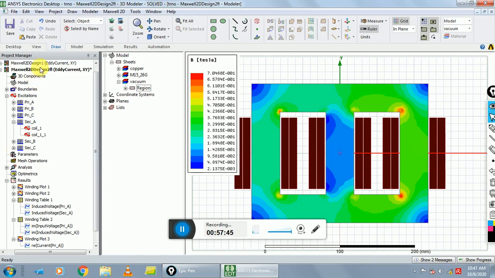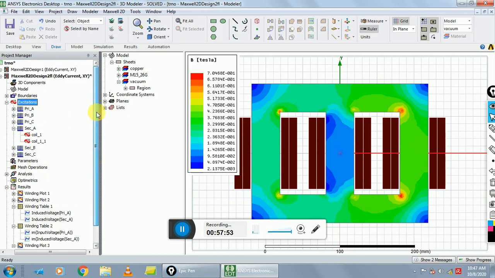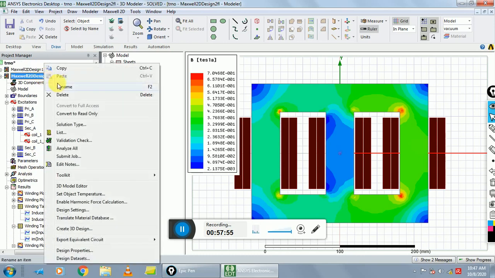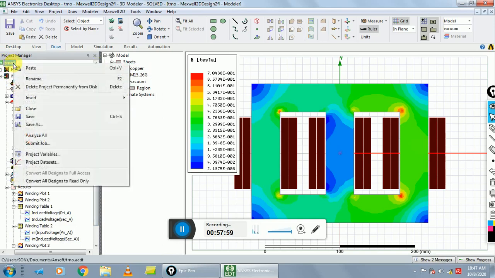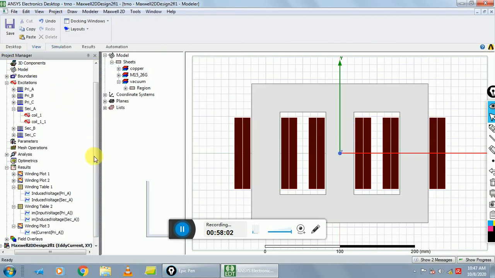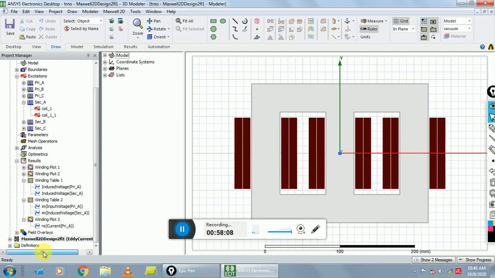Okay, first again go to this model, right click and copy and paste, press F2, rename.